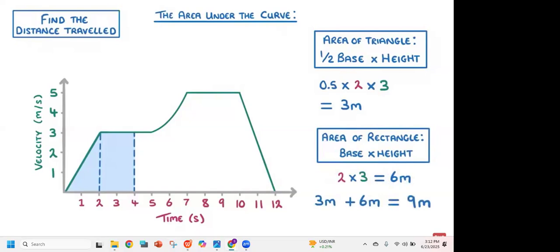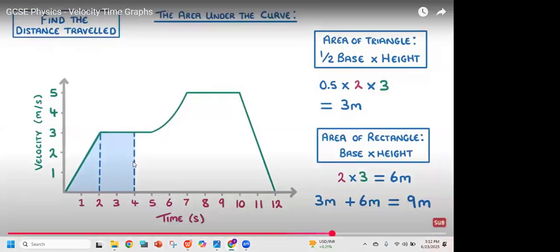One of the odd things to be aware of here is that even though area is usually given in meters squared, because we're finding the distance travelled, we just leave the answer in meters. It's just one of those things. So you might be wondering, generally area is given in square meters, right? But in this case, since we are finding the distance traveled, we don't write square meters, we write meters because it's distance traveled. But we use this method to identify the distance traveled. Okay? We find the area to find the distance traveled. Those odd things you have to accept.